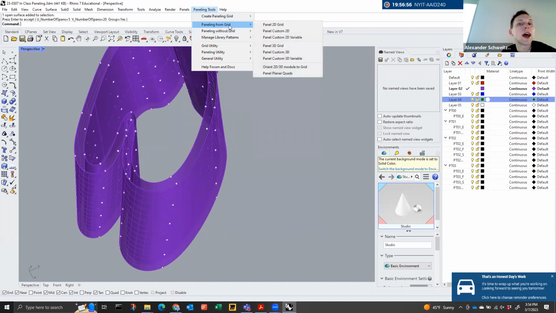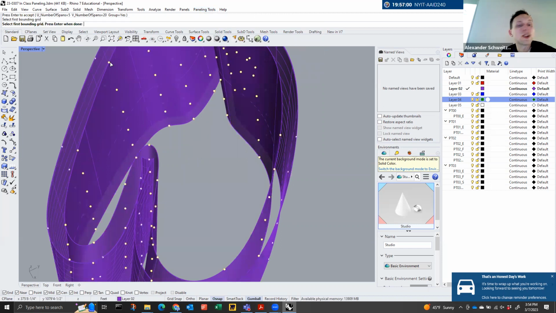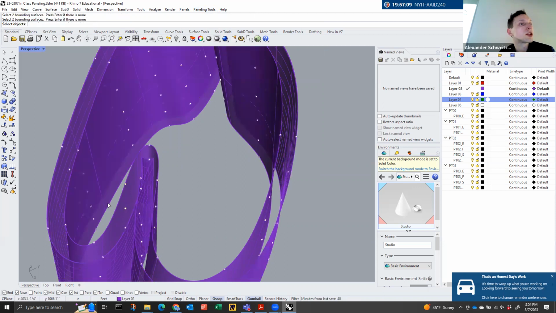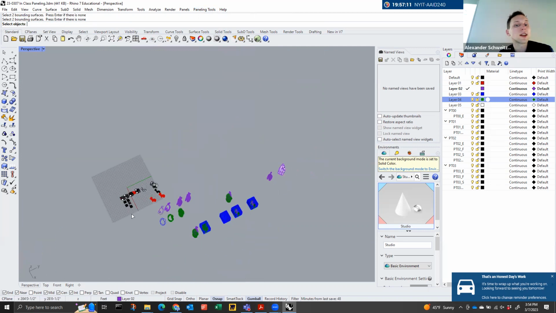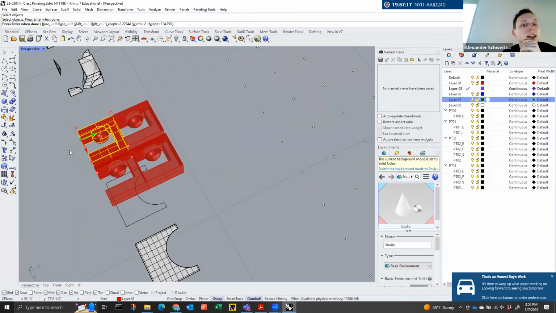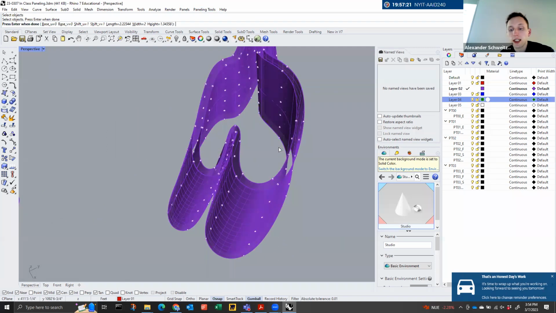I can panel custom 3D, internal, external, my 2 surfaces. It's asking me to select my object. My object is all the way over here. It's asking me, is that okay for the grid? I'm okay with that. I go back over here, I press enter.